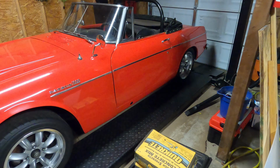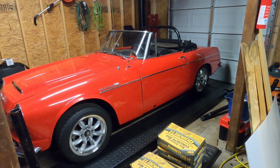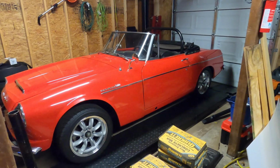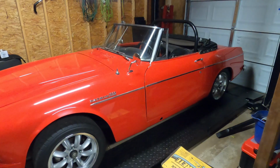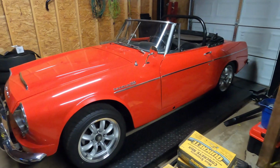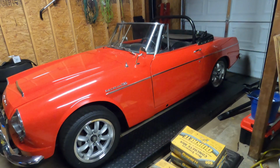So, yeah, and the other thing is Japan is well known for making some of the best cars ever. Whether or not you're an American car person or you like cars from Italy, France, whatever, Japan is just known for making really good cars. I mean, look at companies like Toyota and Nissan.